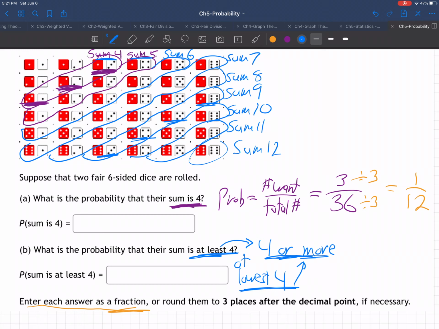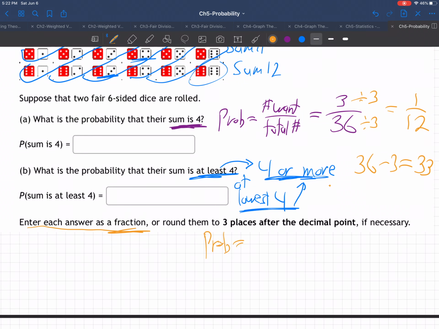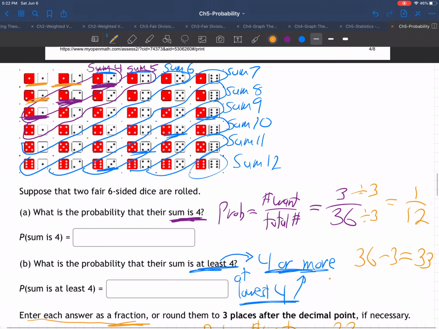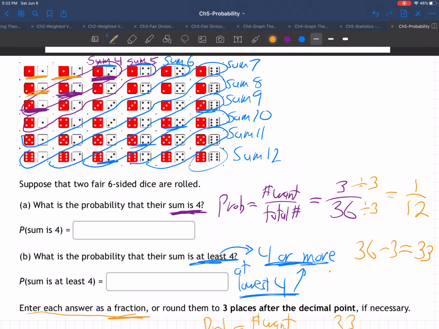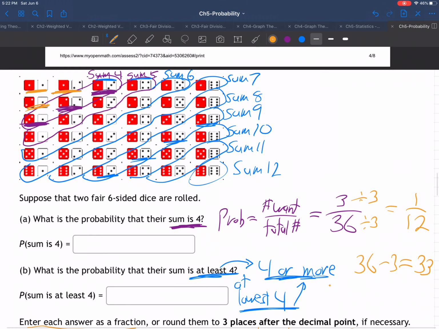Okay, so how many is that? Well, the easy way to figure it out is there's only 1, 2, 3 out of 36 that are left out, right? So 36 take away 3 is 33. So that means, remember how probability works, right? Probability is the number we want over the total number. So that's 33 out of the 36, right? Out of the 36 different things that can happen, all but 3 of them, 33 of them in other words, have a sum on the two dice that's 4 or more.